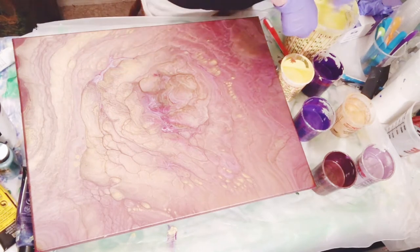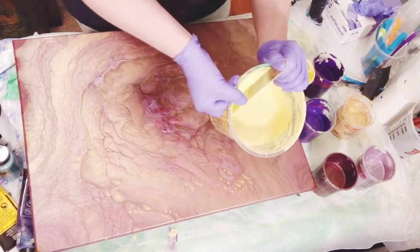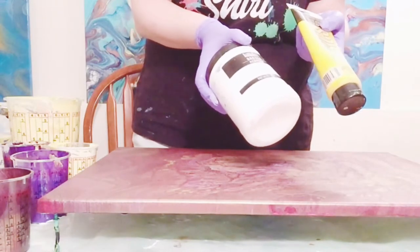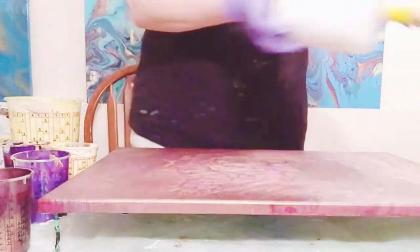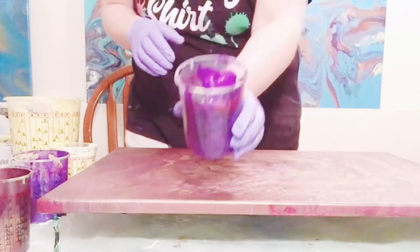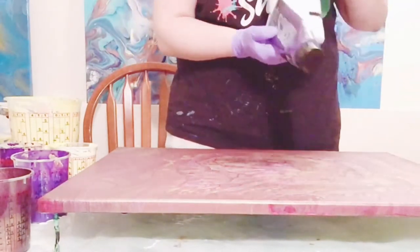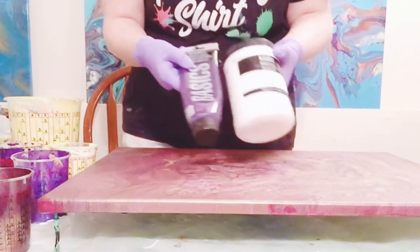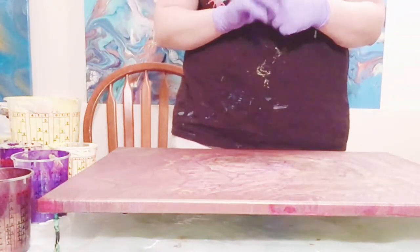Okay, so the base coat is basically like a Naples yellow color that I made. Liquitex Basics Cadmium Yellow Medium Hue, and then the white. And I put probably a lot more white than yellow in it. And the next color we have is Dioxazine Purple. I also added a tiny bit of white to that, but really just a tiny bit, not even a spoonful. It's just to brighten it up because Dioxazine Purple dries very dark, almost black.